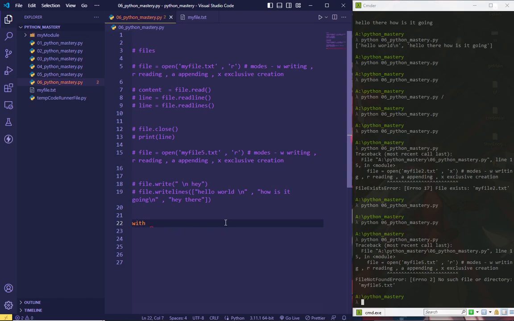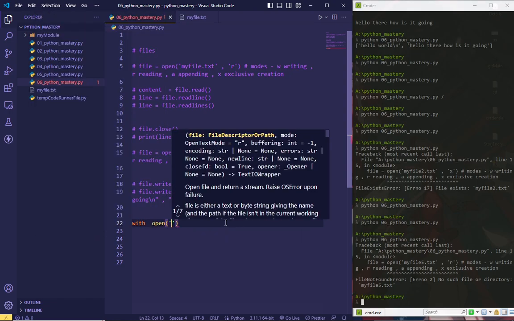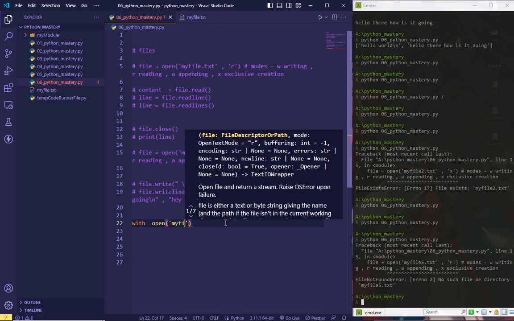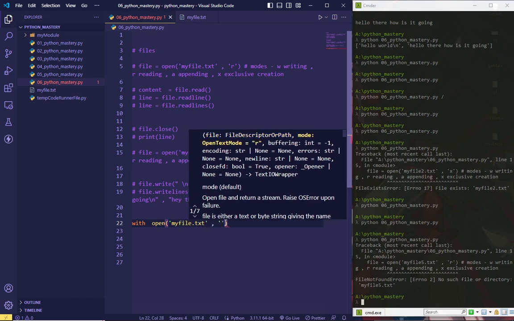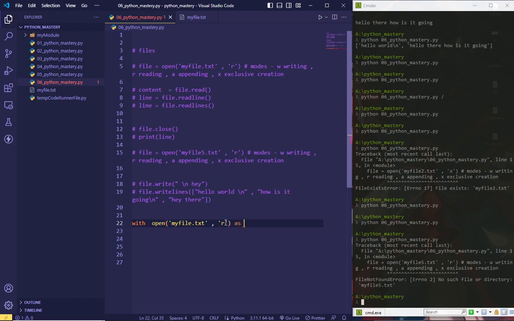With open, let's say myfile.txt with the mode of read as file. You can do any operation in here.